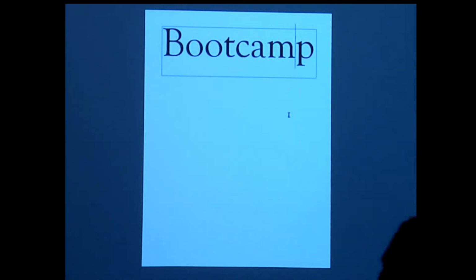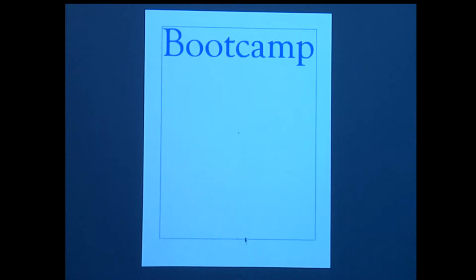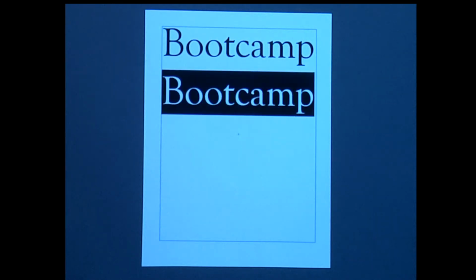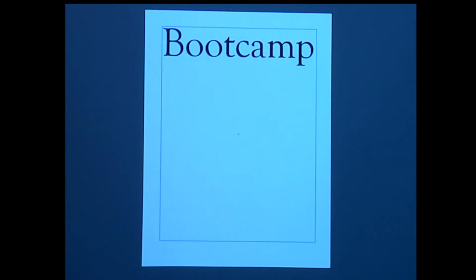Cool. So this is a great program to actually experiment with type. I find that I spend a lot of time in here ideating about what typefaces I want to use. I might develop my color palette in here as well, or create a logo for my piece, my presentation for this.